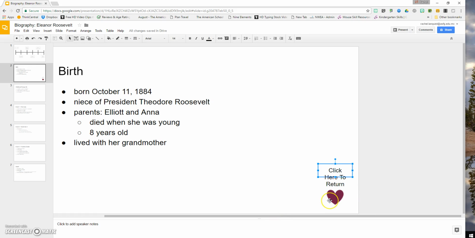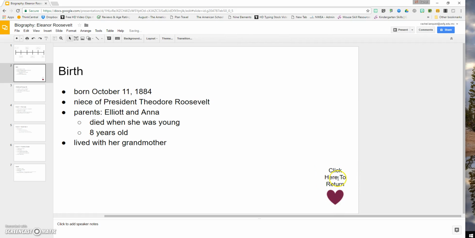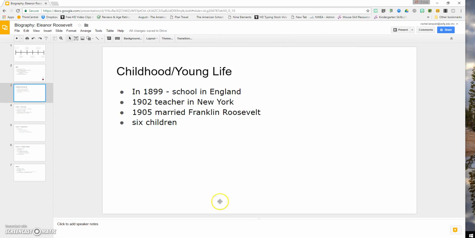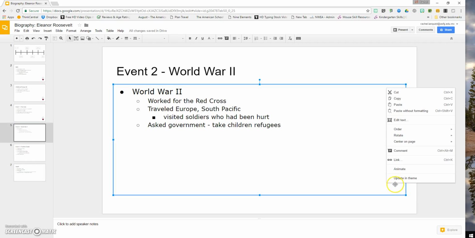Now if I click and then I pull down on the shift and click the heart, I can group these together, and now if I move either of them or I want to copy them, they'll copy together. So you're going to copy and now go to the next page and you're going to paste. See, and they get pasted together. Same thing, paste, paste on every single slide.